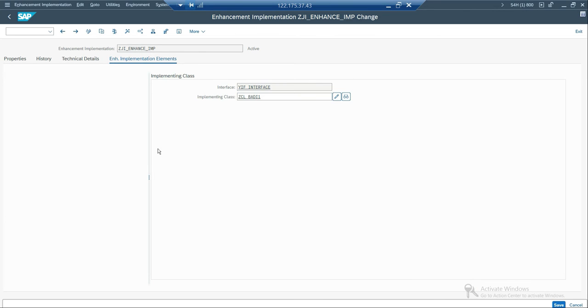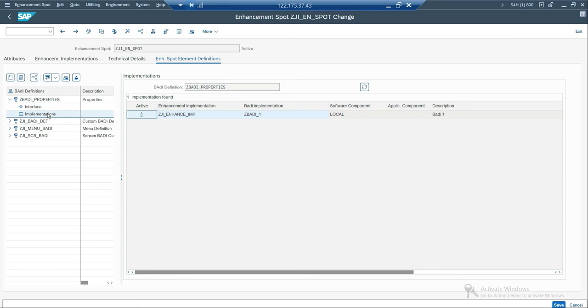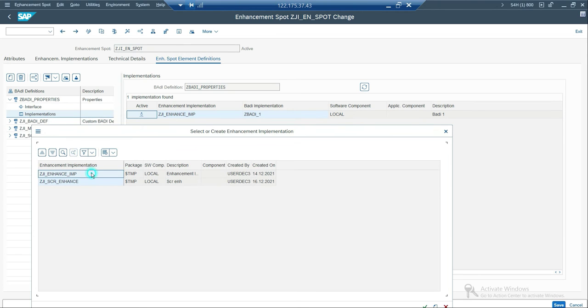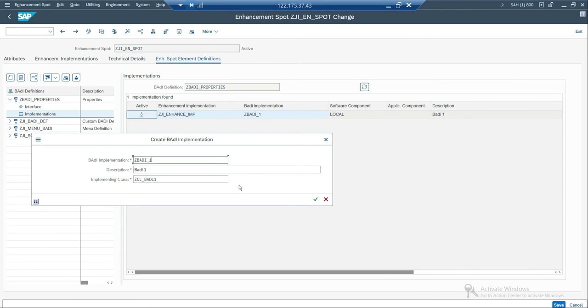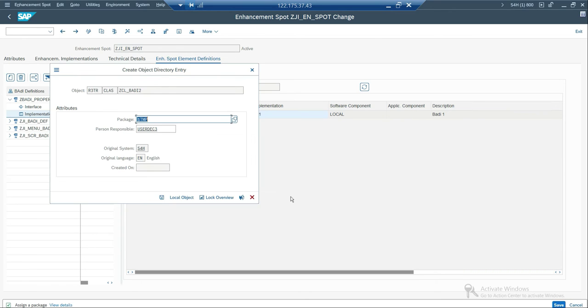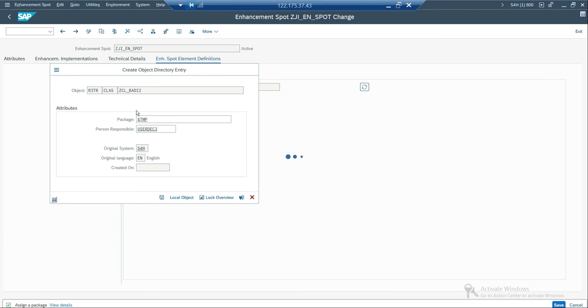Okay, go back, let me create another one. As this is marked as multiple use, I can have more than one implementation. This is 2, and this is 2, and this is going to be 2. Continue, save it, and do the same. Go to the class and implement with some write statement.